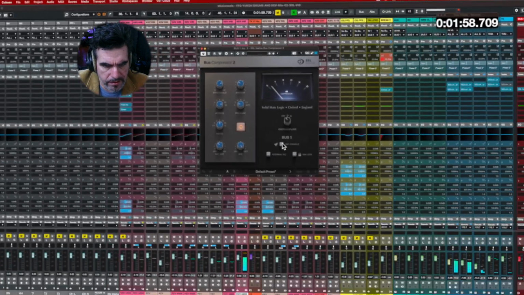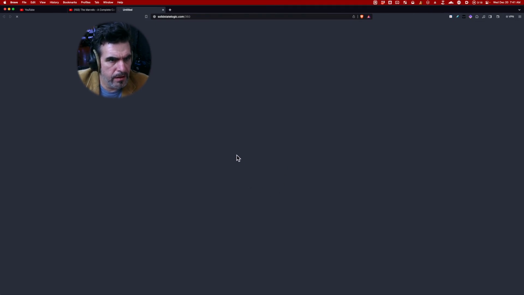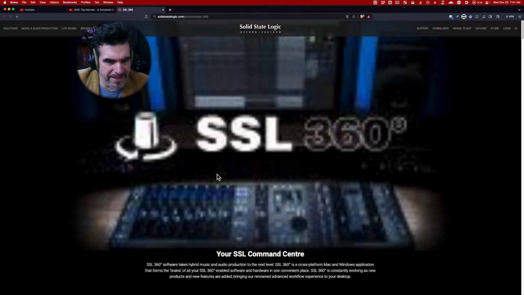360-degree console. They're trying to sell you something? Jay from Slightly in the Future here. This 360 thing really ended up being a rabbit hole. When that browser window popped open, I presumed that SSL was just trying to sell me one of their insanely priced, though they are incredible quality, controllers or interfaces. And while yes, they certainly are doing that, the 360 app is totally free for macOS and Windows.